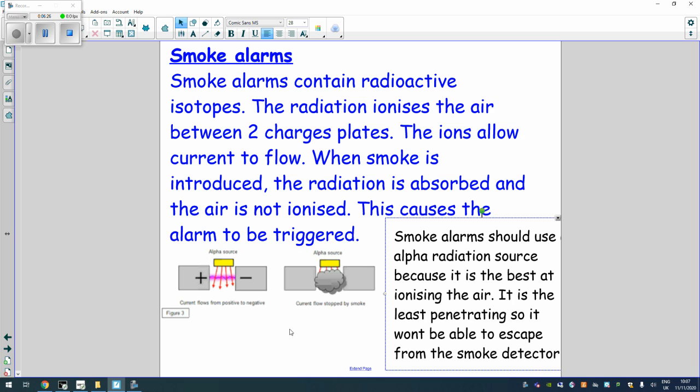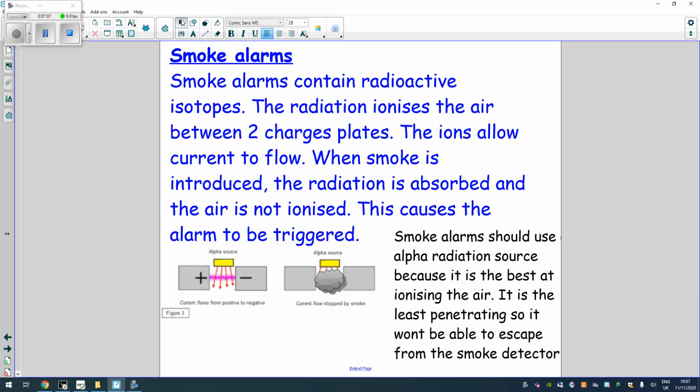So by having it as an alpha source, basically I'm sat in my lab now, and there are 3 smoke detectors in this room. They all contain some americium actually, which is an alpha source, and that is not going to hurt me at all because they're sat on the roof and they're inside a plastic casing, so there's no way of those alpha particles leaving that plastic casing, and even if they did, they're only going to go a few centimeters in the air, so they wouldn't reach down to me, and they're not going to harm me. So by being the least penetrating, that's good in this case because they can't get through the plastic casing and they're not going to cause any damage to anyone.